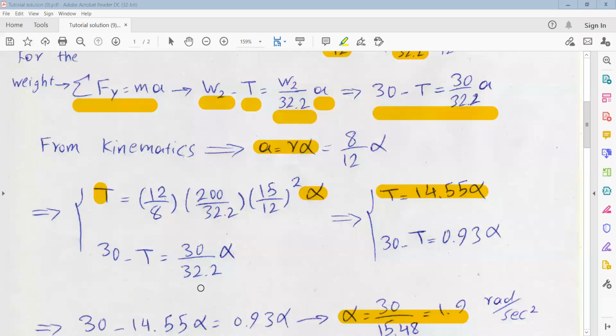The second problem, this is a homogeneous cylinder, which is released from rest on the ramp. If theta is equal to 40 degrees, mu s is 0.3 and mu k is 0.2. Determine the acceleration of the mass center G and the friction force exerted by the ramp on the cylinder. I told you in this type of problem, we first assume that we have motion without slipping, because we have two options. The motion can be with slipping or without slipping.